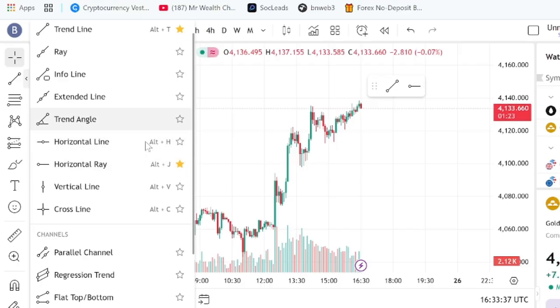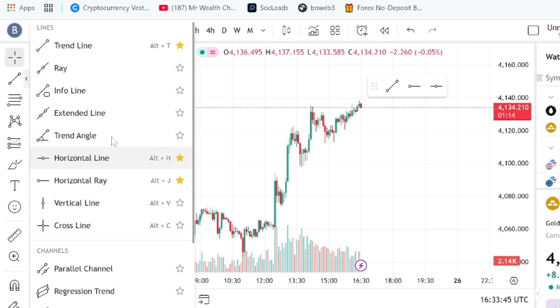Why this one goes from end to end, this horizontal trend line? I don't really use this much. I use this when I want to get a wider view. I can just add it for the sake of this tutorial. So this is the trend line.